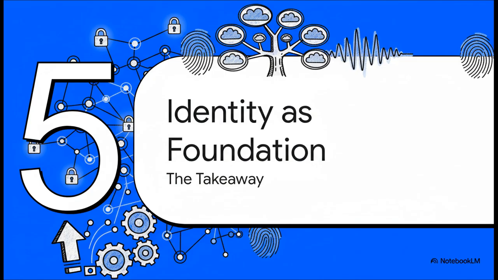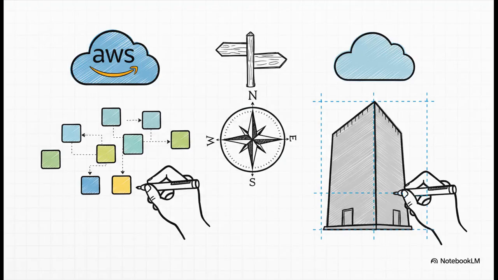Okay, so we've looked at them from a bunch of different angles. What's the final verdict? What should you take away from all this? Here's the thing. It's really not about which one is better. It's about which one's philosophy fits your project. Are you all in on AWS and see identity as a flexible component you can spin up for each app? Then Cognito is probably your jam. Or are you in the Microsoft ecosystem and believe identity should be a central, secure foundation for your whole organization? Then Entra is going to feel like a much more natural fit. It really comes down to matching the tool to your architectural style.